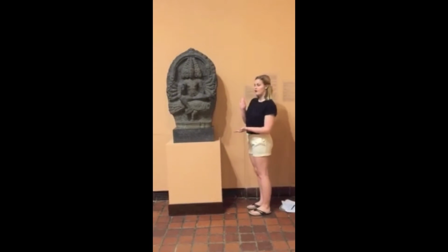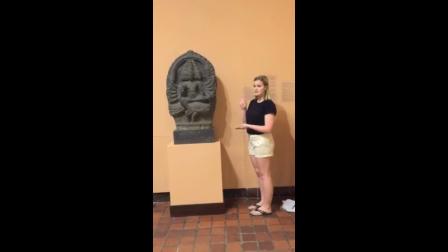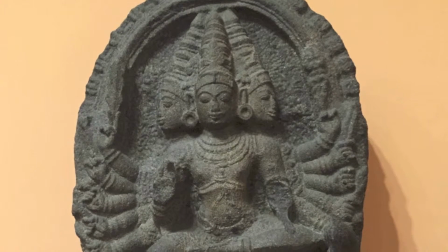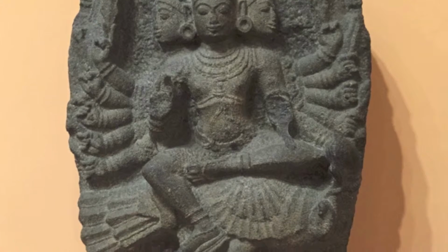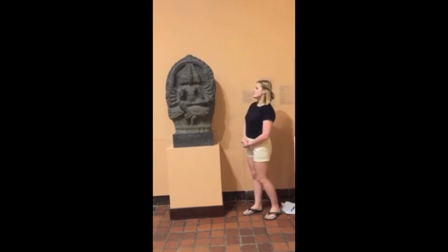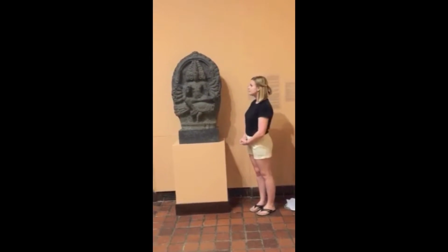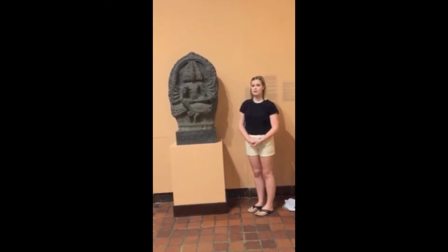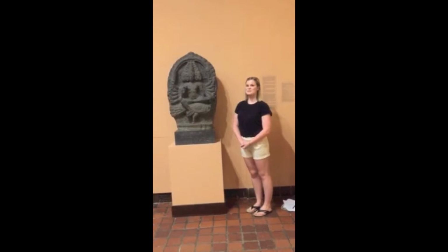This here is a granite carving of the Hindu god Skanda. It's from South India in the 17th century AD. It is important because this deity is the Hindu god of war, and also the peacock shown in the carving shows that this is the god of immortality. This is culturally significant because Skanda is commonly worshipped in South India. And Hinduism uses many carvings and pictures to worship their gods. The museum came to get this by purchasing it.